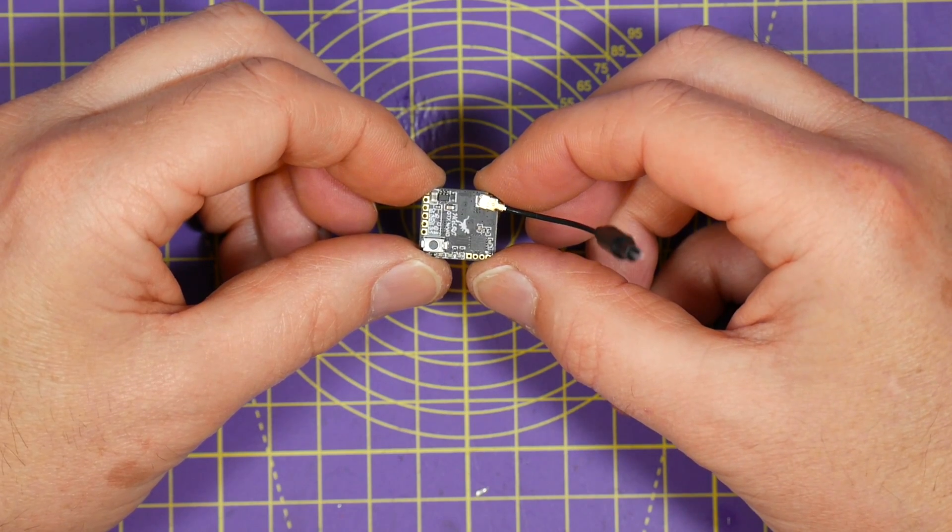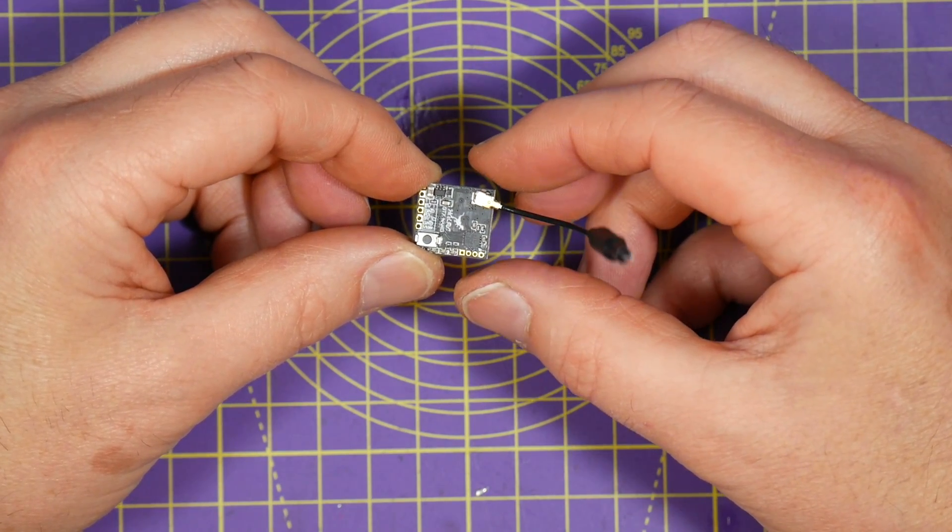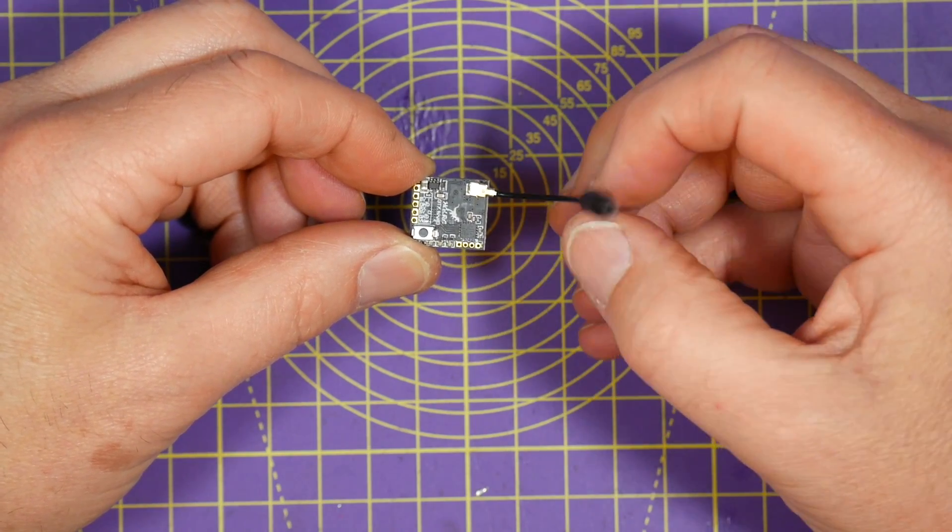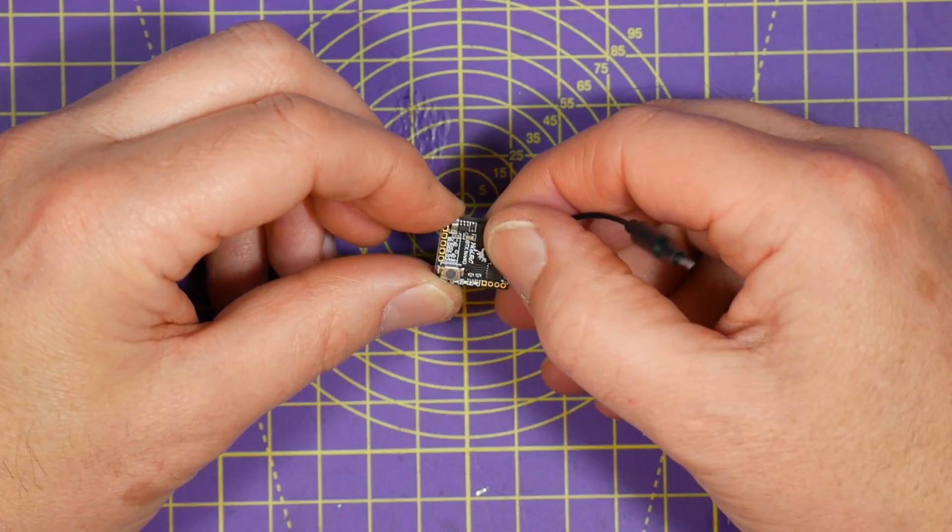Now, if you do decide to try and fix one of these to your PCB, you're going to need a really fine soldering iron and a steady hand. Now, these are very fragile. What I like to do is to put heat shrink over the connections on the VTX to secure it in place, and then leave some slack on the antenna wire. And that secures it down quite nicely.